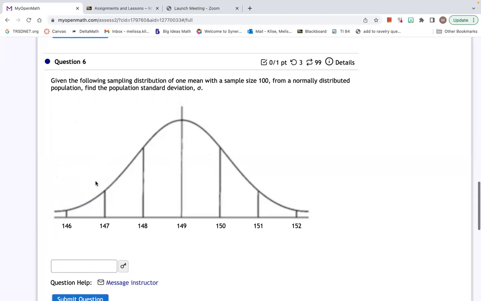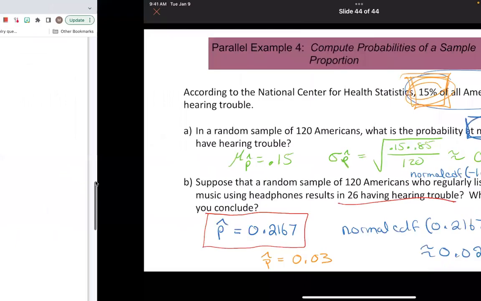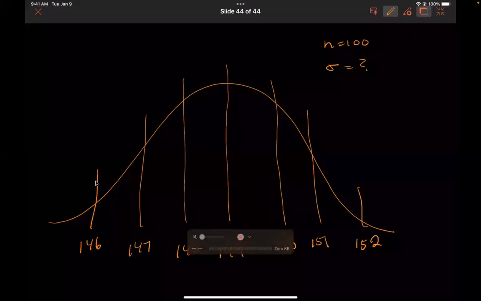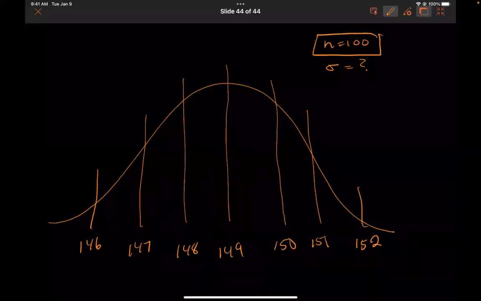Okay, I'm going to scooch over to where I drew this. Why isn't it showing? There we go. Here's my beautiful picture. Okay. It gives you the sample size right here. I am looking for the population standard deviation. You may look at this and say, they did not give me enough information. That might be the very first thing you're thinking about. But think about this curve here is your sampling distribution curve. This is not your population curve. It is the sampling distribution curve.